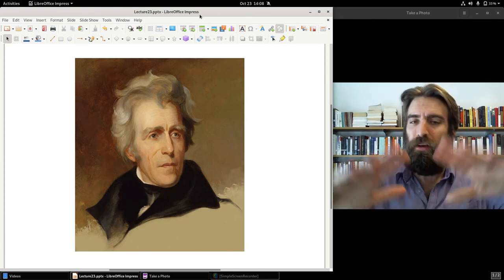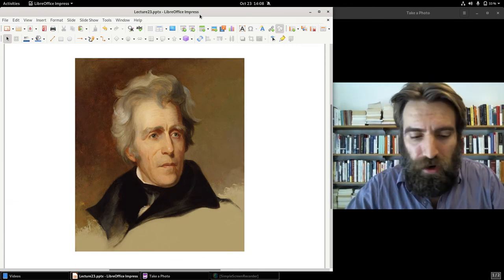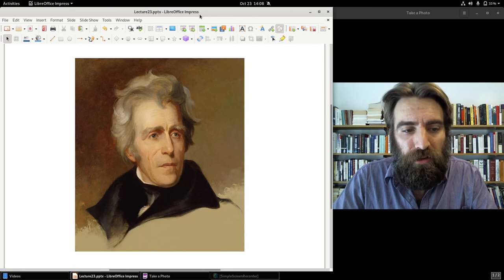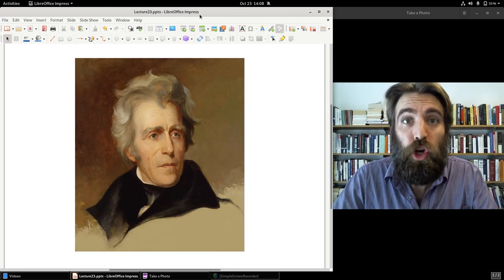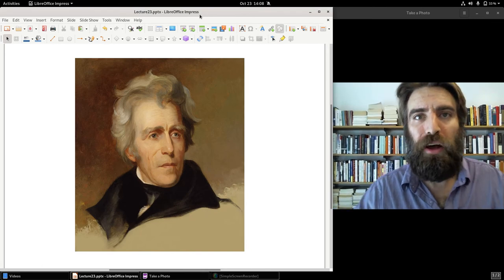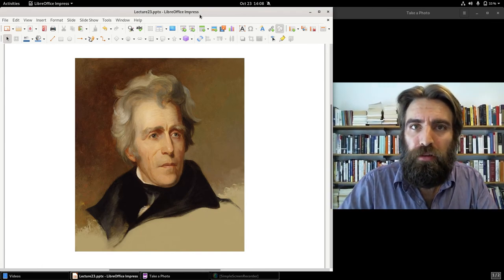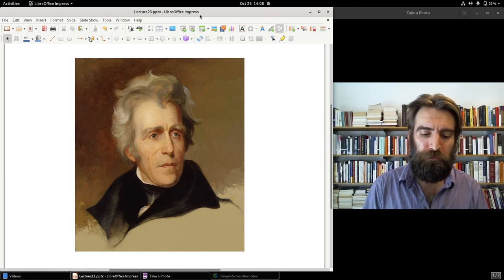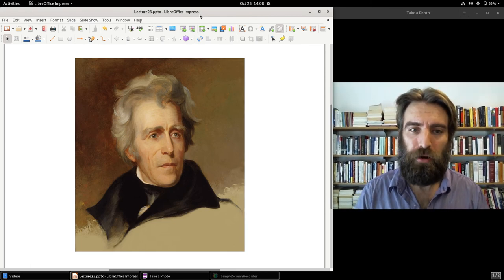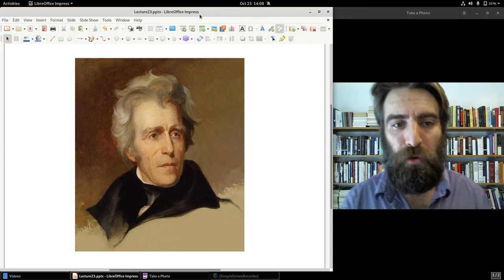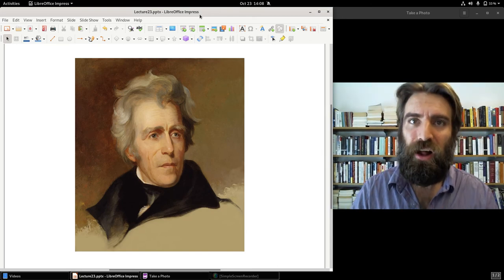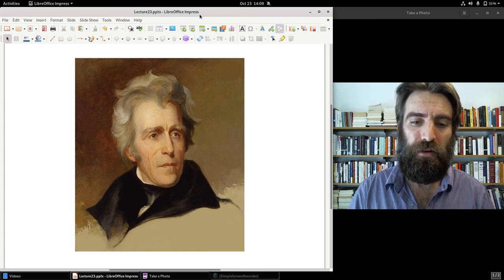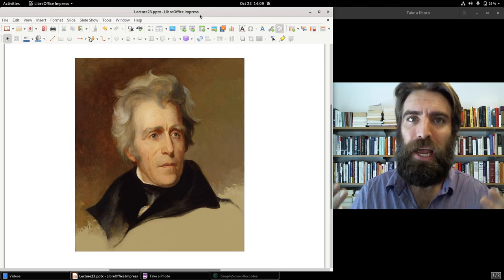And of course, Jackson deals in a whole lot of other areas, and it's a very rich presidency, a very controversial presidency, a very complicated presidency as well. But to show my cards a little bit, if I may, on the bank war, I think that was, in my view, the most triumphant moment of Jackson's presidency, because what you had was a triumph of the people, the democracy, against the power of money, corporate interests, and an elite oligarchy that thought that they knew better than the public. And to me, this was a victory for the country.